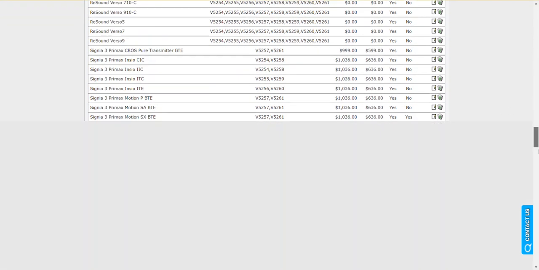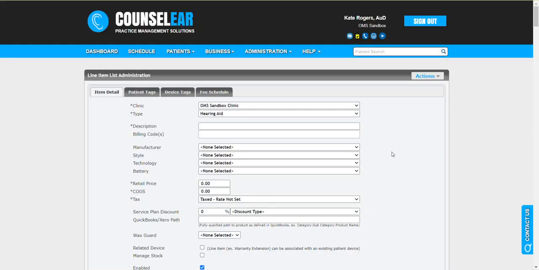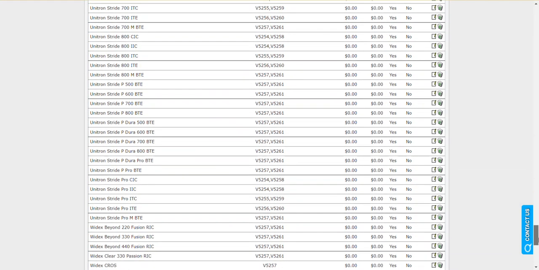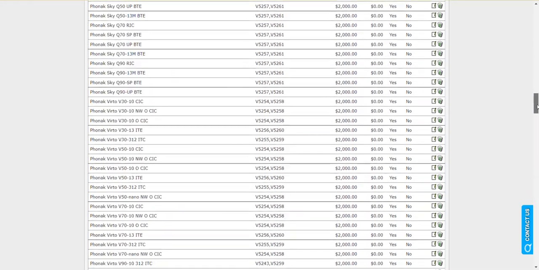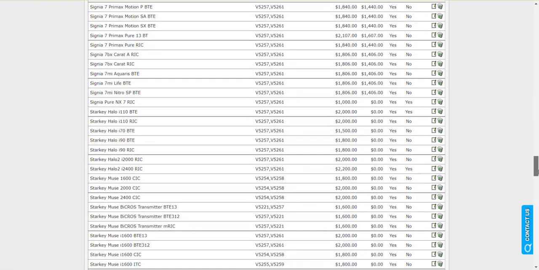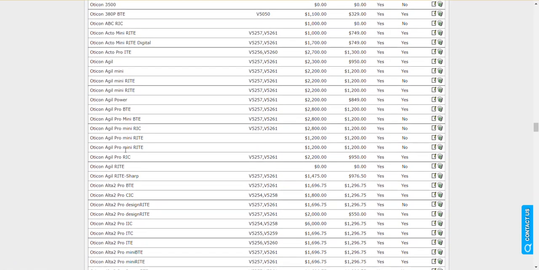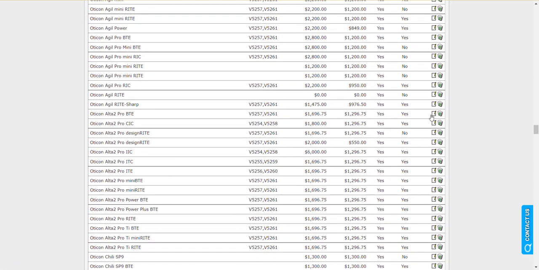If you deactivated or disabled an item, you'll see it at the very bottom. So maybe, whoops, I didn't mean to. You could always go down here, click Display Inactive Items, and I apologize, I went past the start of that. You can go to Display Inactive Items. There we go. So you can see right at the bottom here, and then you can expand it. And so you could find that item again, and then click Edit and reactivate it.